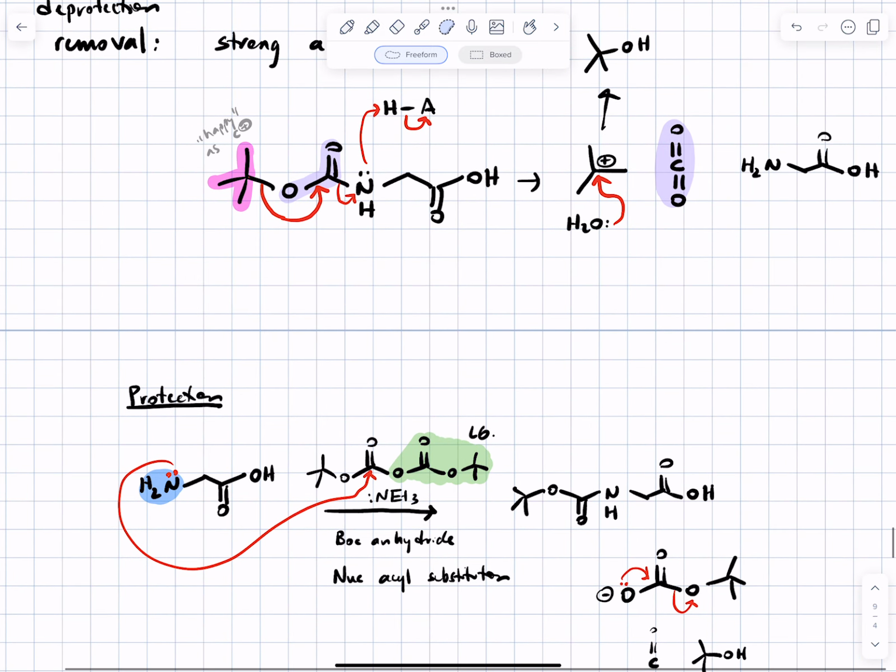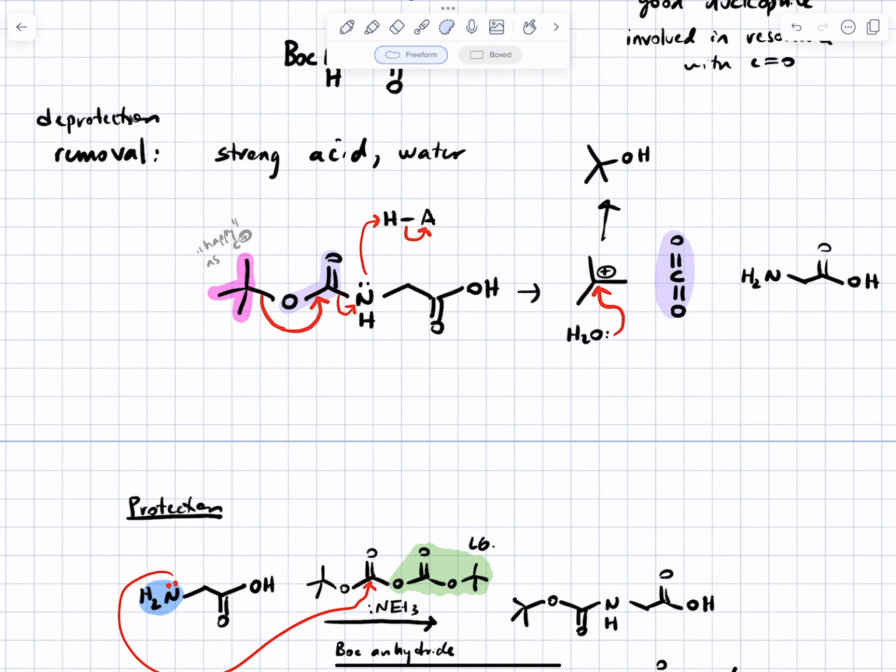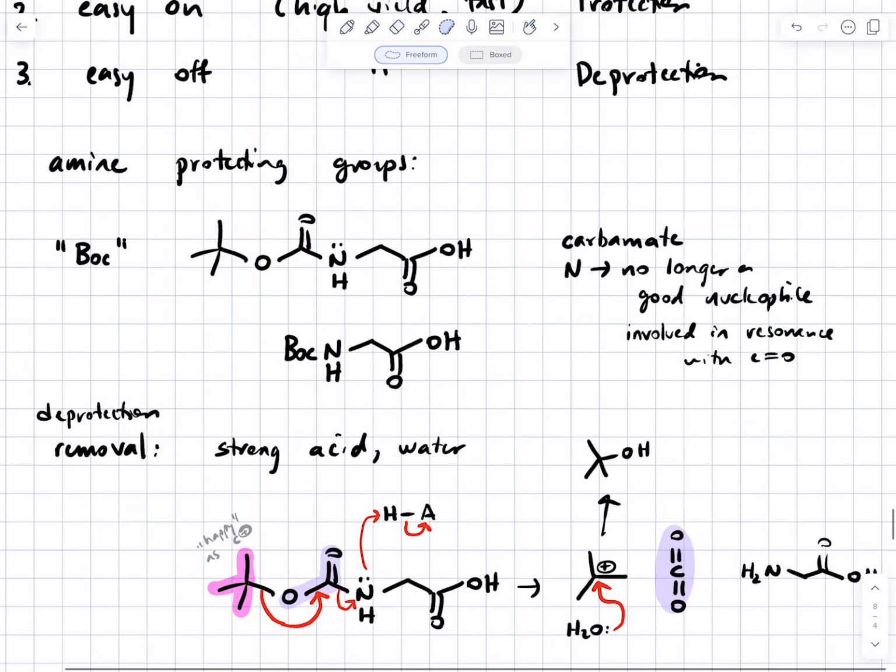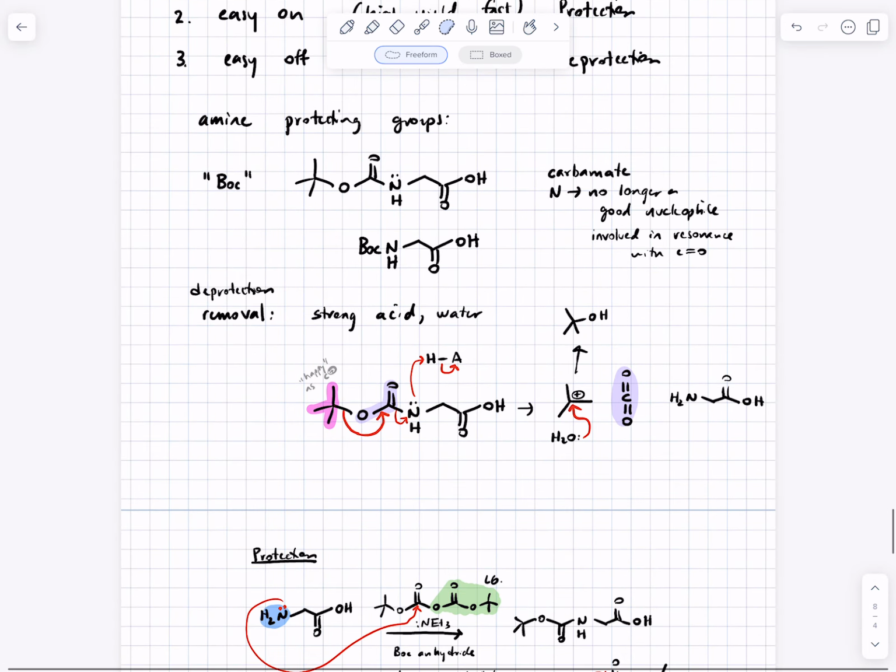So this allows you now to put a protecting group on the nitrogen and then to remove it at a later stage when it's no longer necessary. So far, what I've told you may be confusing because I just said how to take the Boc group off and then how to put it back on. Of course, we don't want to do that just for our own purposes, on, off, that's silly. But I needed to show you the on and the off reaction so that we can use them in context. Before we can do that though, I need to show you a protection reaction for a carboxylic acid.